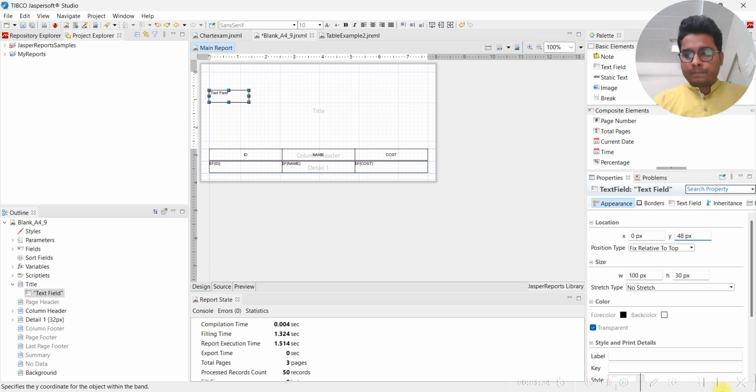So we have two lines. Let me just highlight this. We have this particular line, okay, and this line. So this is 0 for x. Whatever you move, it is going to move in this direction for the x value, and the y value is going to move like this. So y from 0 to whatever you are going to put. It depends on your page height, and we should not make it bigger than that for the x values, otherwise it will throw an error.